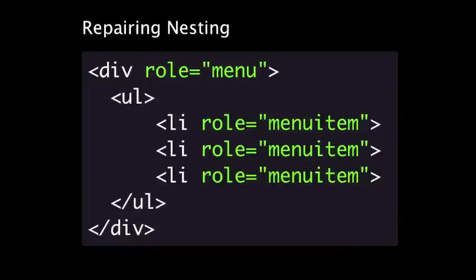Here's a quick ARIA widget tip. Managed container widgets require a direct parent-child relationship for the ARIA widget roles. Nodes between elements with the declared ARIA roles can result in problems for the end user. For example, this menu contains a UL between the nodes with the ARIA menu and menu item roles applied. As we'll see in a second, this is going to cause problems for VoiceOver.